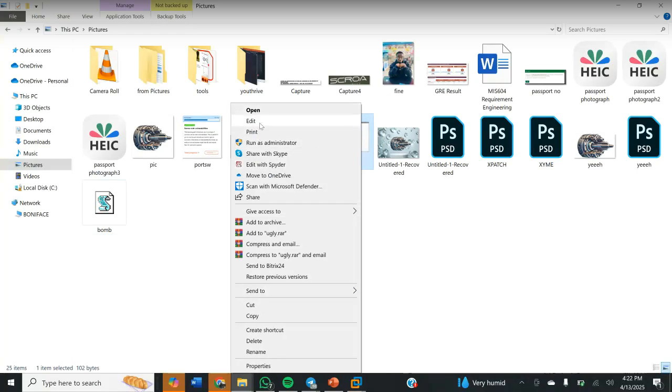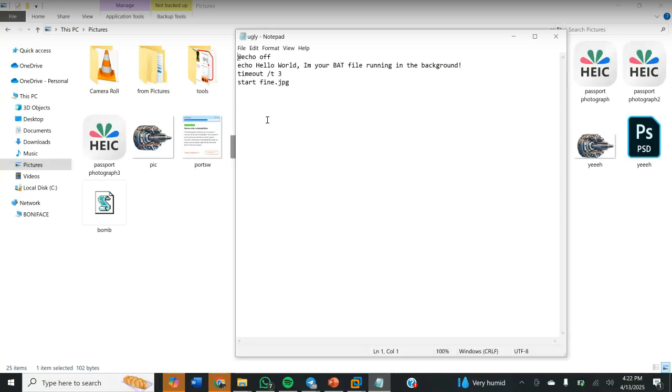Let's open it with... How come it doesn't have open with? Edit. So now, instead of it starting this, let's rewrite it. Let's save it.